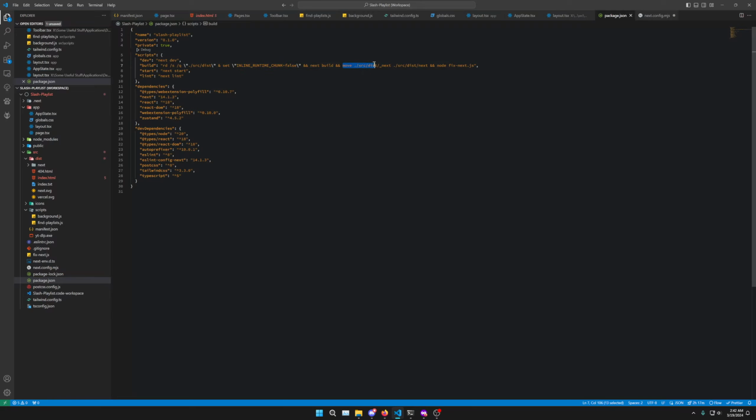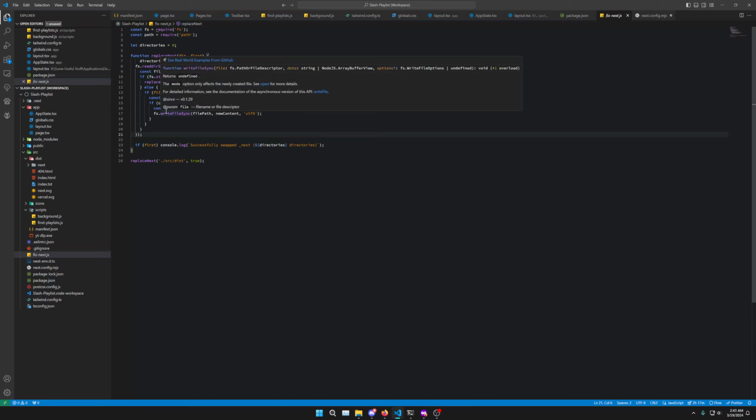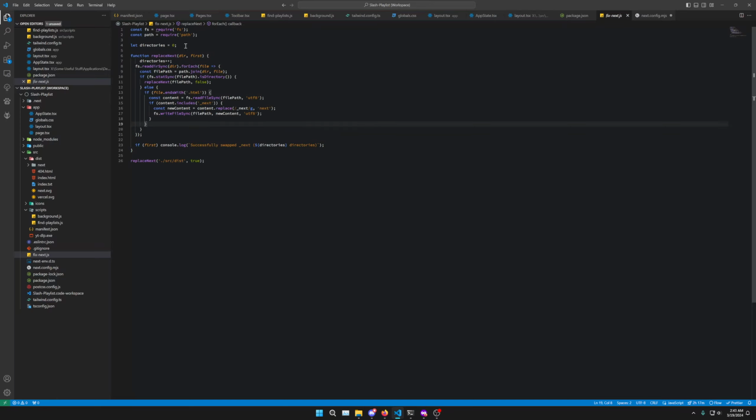Then I have to move all of this underscore next data into just normal next. And then I have to run a script that will fix all mentions of underscore next and swap them into just normal next here. Fun fact, I actually just had ChatGPT write this for me, and it surprisingly works. It just kind of worked first try. That's an actual pog moment right there.